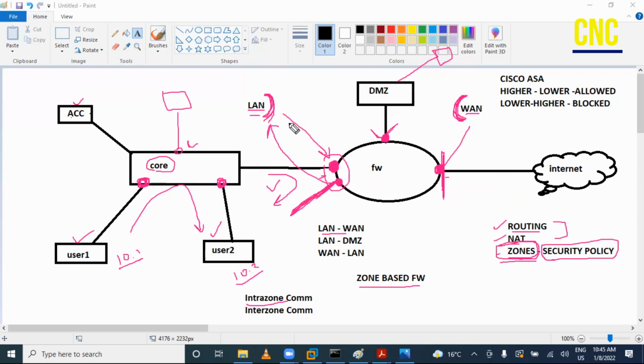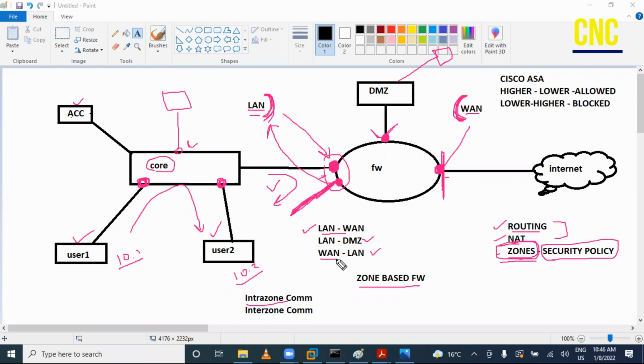But if we talk about the traffic from LAN to WAN, LAN is a different zone and WAN is a different zone. For interzone communication, we have to configure the security policy for all interzone communication: from LAN to WAN, from LAN to DMZ, from WAN to LAN. It is not assuming WAN is my outside network where hackers could be. WAN is just a name. Palo Alto doesn't know which interface is connected with the internet. We have to configure the security policies.